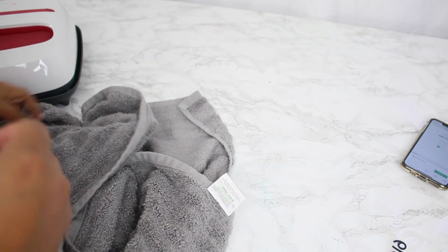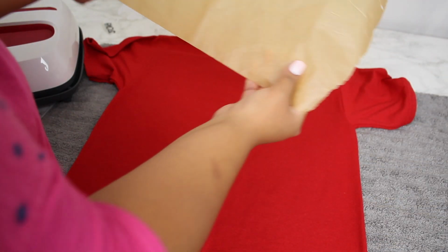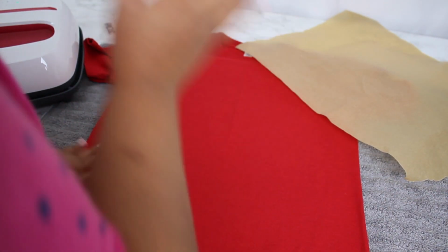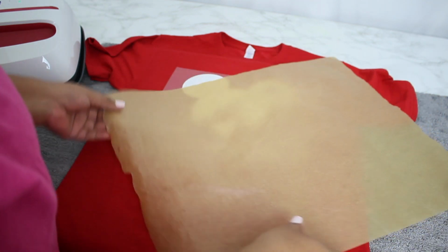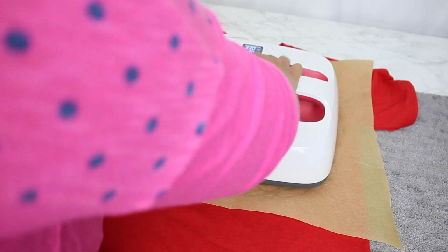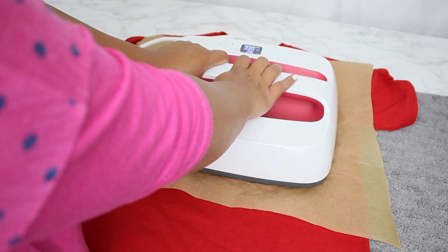While that's heating up, I'm actually going to set up my towel, which I use a lot of the time. Get my t-shirt, which is the small adult. I actually use parchment paper as well for the heating process, just because I'm going to do 2 layers of different iron-on, and I do not want to mess up the t-shirt by putting a lot of heat on it. Now when you're done placing your vinyl on it, I'm going to put my parchment paper on top to protect the t-shirt. And then I'm going to get my heat press and put it on top. And press the green button and just put light pressure on it, not so much.